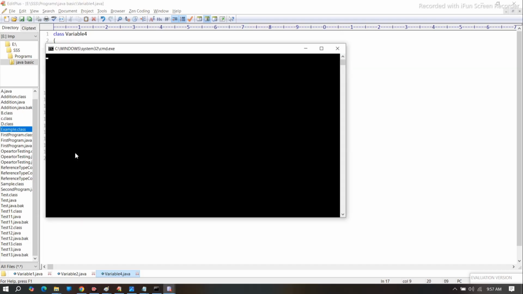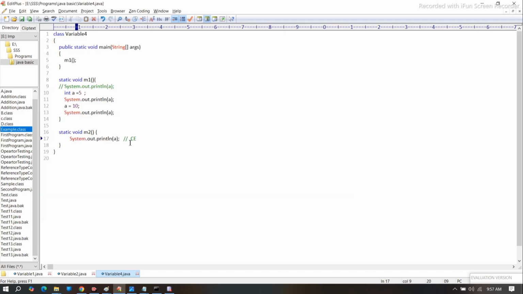Yes or no? See, error or not? Cannot find symbol, because a is declared inside the other block. That's why it is not able to find the variable. Clear? Any doubt till now? You all clear, right?